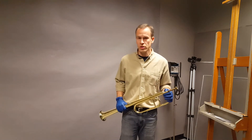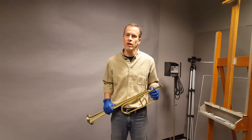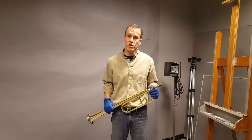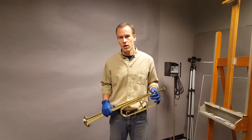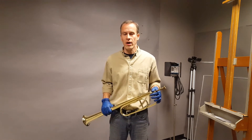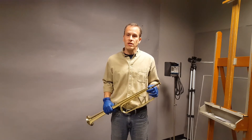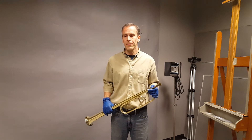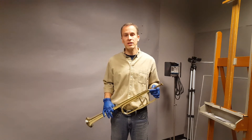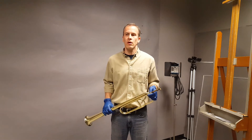Part of that thesis was building a replica of the Inventions Trumpet by Misenhardner. There are two such instruments in the Germanisches National Museum in Nürnberg. I had the privilege of examining the trumpets, taking measurements, and doing a full-scale drawing. I also visited a number of museums in England and Scotland where I examined some English slide trumpets and also some German Baroque trumpets.